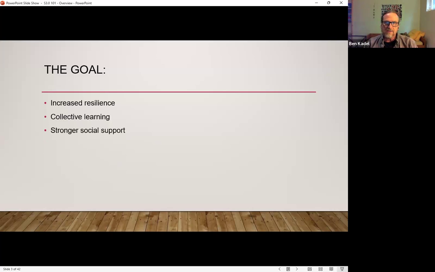It also allows us to build deeper relationships with each other, relationships that are really grounded in our deep why of why we're doing this work together, and allowing people to show up as they are, warts and all, in a way where we can still manage to work well with each other. And ultimately, the most important thing is increased effectiveness. How does this actually make a difference on the ground, being able to move closer to our goals and to be able to navigate whatever challenges are coming our way?